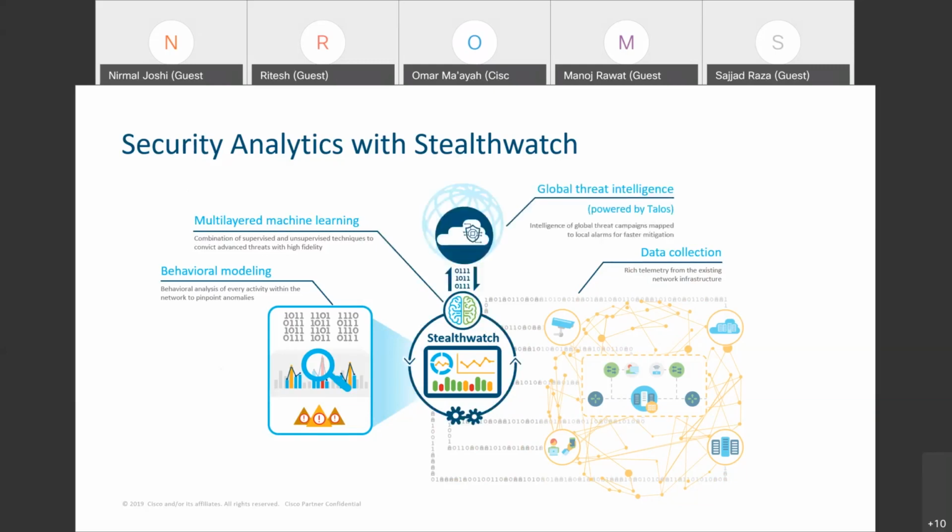And then to power that, we have Cisco Cognitive Threat Analytics as well, which leverages machine learning, which means that the patterns which we have seen in the past, and we know which is good, which is bad, which are the malwares associated, which are the bad domains associated with the malware, which are the Tor connections, all of that information is provided by Cisco Talos, the global threat intelligence platform.